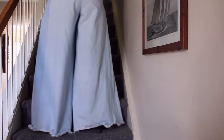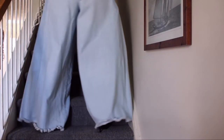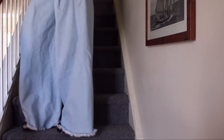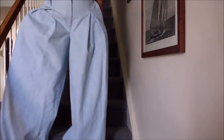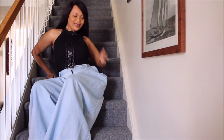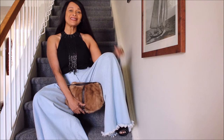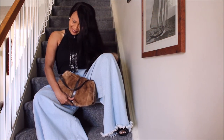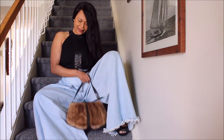Cannot help appreciating these wide leg pants over and over again, because they make me drool. To be honest, wide leg pants, they are staples in my wardrobe, and of course you would be privy to my collection pretty soon. But guys, really, let's take a moment for these pants. And the fit, the style, oh my God, the fabric, 100% cotton. And this is the hard denim, guys. It's the sturdy one, and so it guarantees that this piece would be a forever piece in my wardrobe. I absolutely love it.